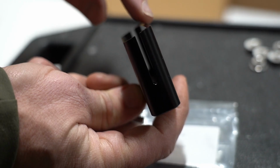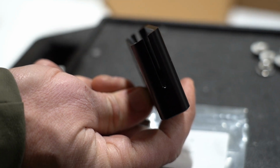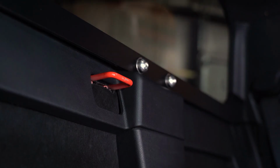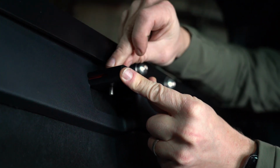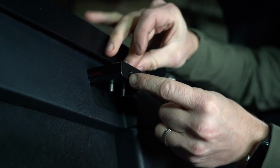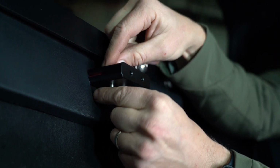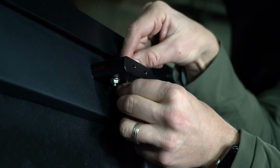In the kit, there is a seat attachment adapter that slides onto the seatback connector. Note the slight angle that is on the open side. Installed correctly, this will line up with the trim panel. Insert the M6 30mm bolt with washer through the top of the bracket and thread on the flange nut from the bottom. Tighten using a 10mm wrench and a 4mm Allen.